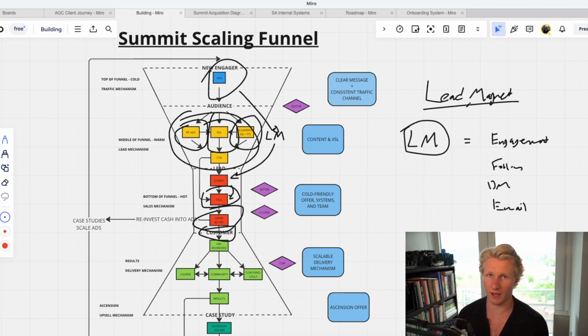In terms of the format of lead magnets too, it can be a video, it can be a PDF. The sales script that I used was literally just a Google Doc. It was just a link to a Google Doc, and it was like a 12-page script or something like that. And so it's pretty straightforward, right?